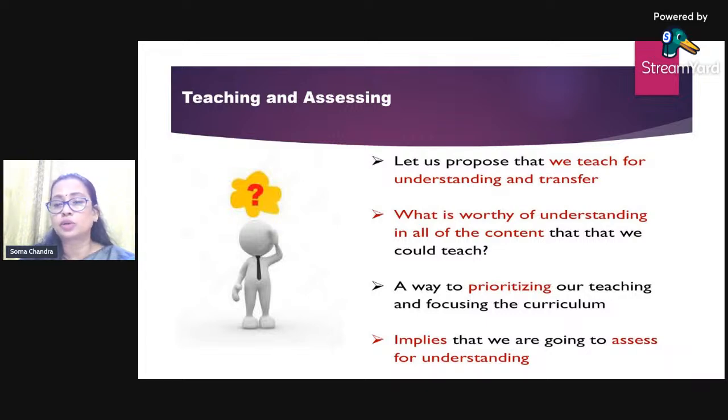Time constraints, Sonam says. Okay, Somita. Good evening, Somita. Okay. Sudha also agrees to Sonam. Time constraint. Okay. Clarity of learning objectives, Anu says. Great, Anu. Lack of interest. Pratibha says lack of interest.